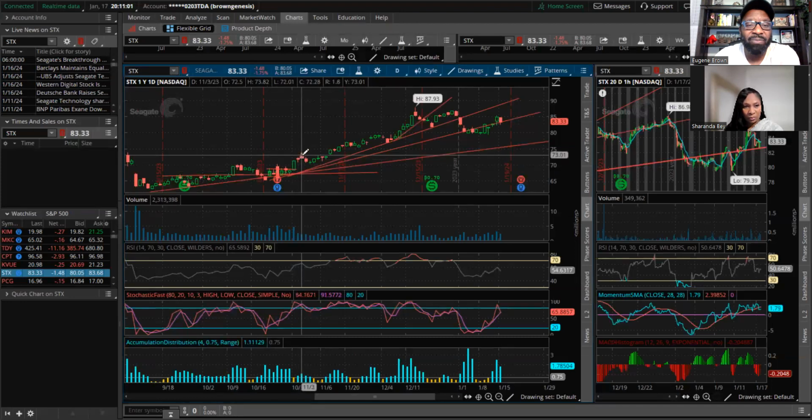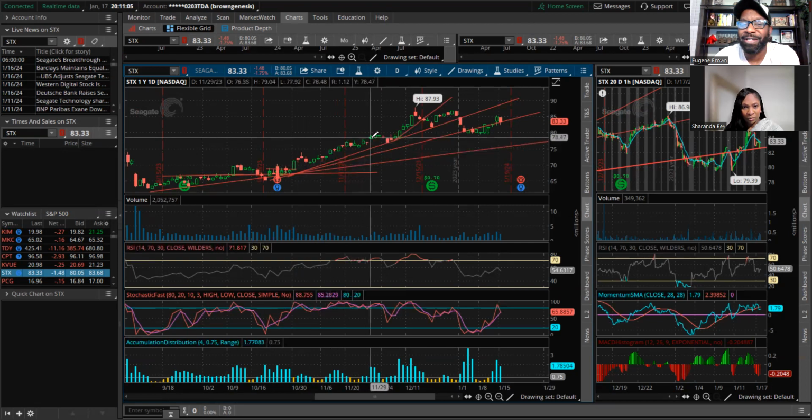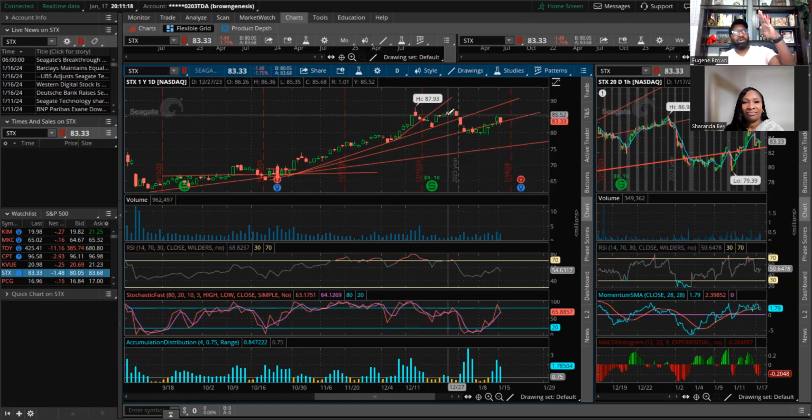So as it went up, it held support, holding support on the way up, not breaking this line right here. And then it was like, oh, let's really get going and start to climb higher like an airplane. And as this thing climbed higher, an airplane can't just keep going straight up. So when a stock really starts to go parabolic, it's eventually going to stop. It just can't keep going straight like that.